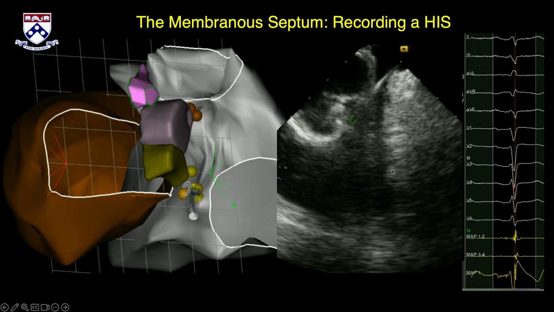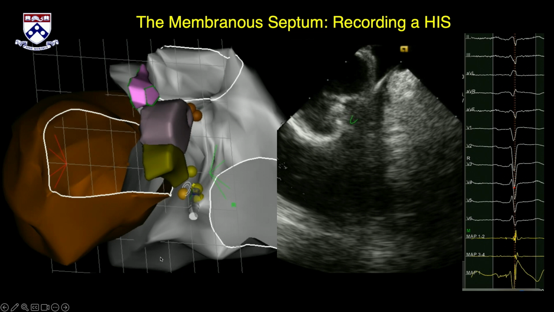So I'm going to show you a little bit of what happens here and how easy this is. If you put a dot on ICE between the non-coronary cusp, the right coronary cusp, and the tricuspid valve. Now, some of my images are flipped because at Penn we're flipped. I try my best to flip it the other way, but just follow the anatomy and you're going to be fine. If I put a catheter here, you will always record a His. So simply, once you start your case, if you go to that anatomical spot in your 3D mapping and put a tag, that's your His. You don't even need to find the His, because anatomically speaking, this is the membranous septum, and it's always going to be there.